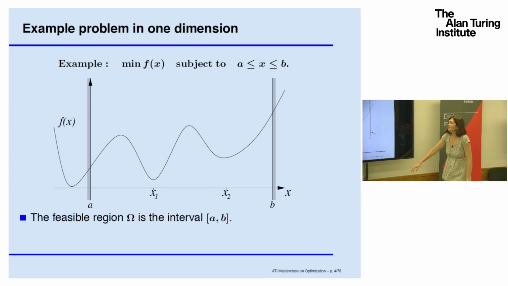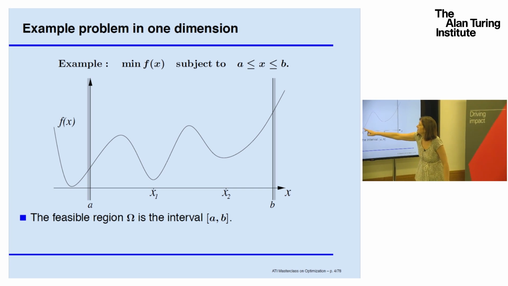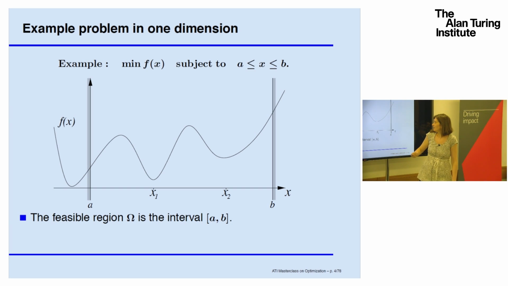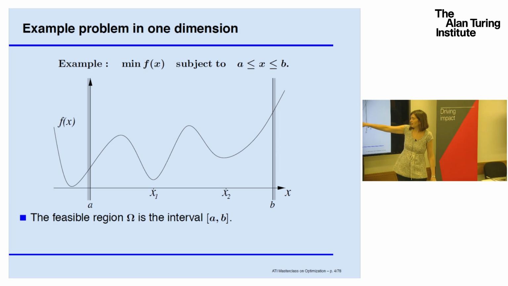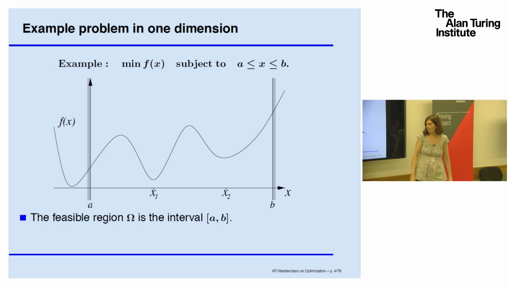So here's a 1D example. I minimize f of x in an interval ab. I have this oscillatory function. And what we have is that, for example, in ab, we can say that this is the global minimizer. And this is a local minimizer. I can find an area here where f takes its smallest value if I look at feasible points in that interval around x2. Have I missed any point in ab?